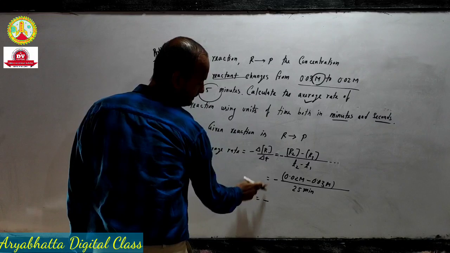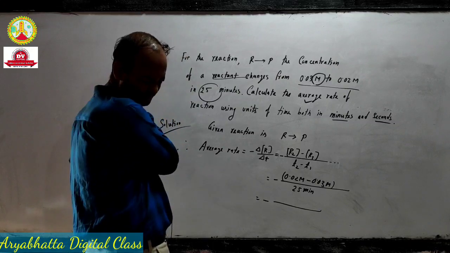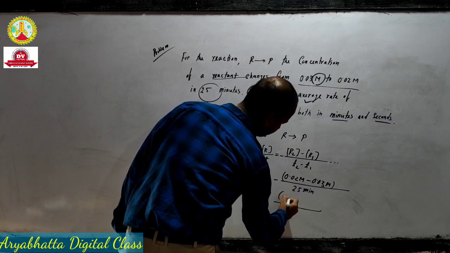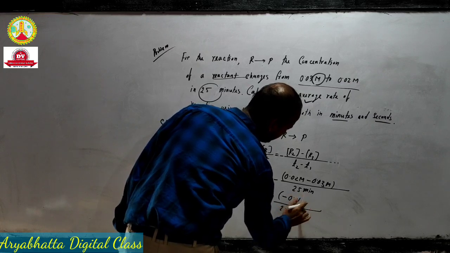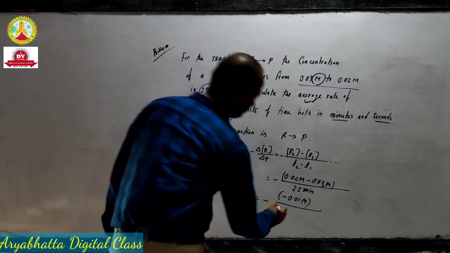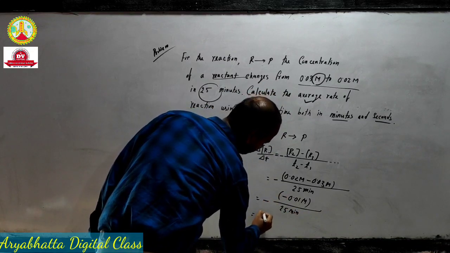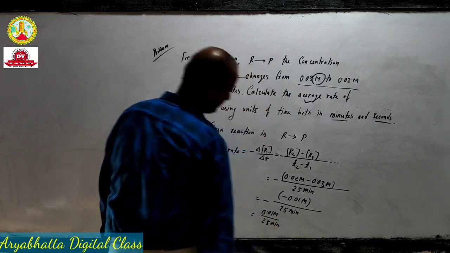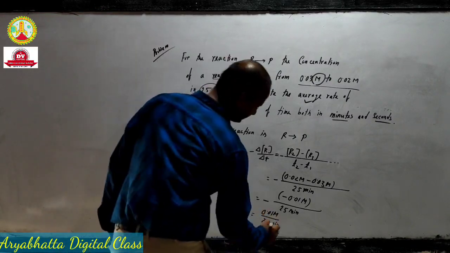Now let's see after that. After 0.02 minus 0.03, कितना होगा? This will be 0.01 हो जाएगा. Obviously answer in minus. This is minus 0.01. After that, this will be 0.01 divided by 25. Unit will be M, common ना. देख लो ठीक है सब. Okay. This is 25 minutes. Now minus minus will be plus. So this will be 0.01 M by 25 minutes. Okay. After simplifying 0.01 divided by 25, you will get approximately this answer.